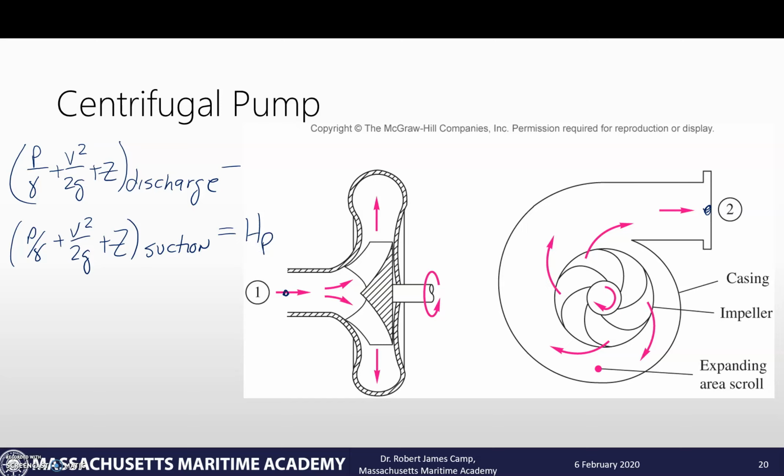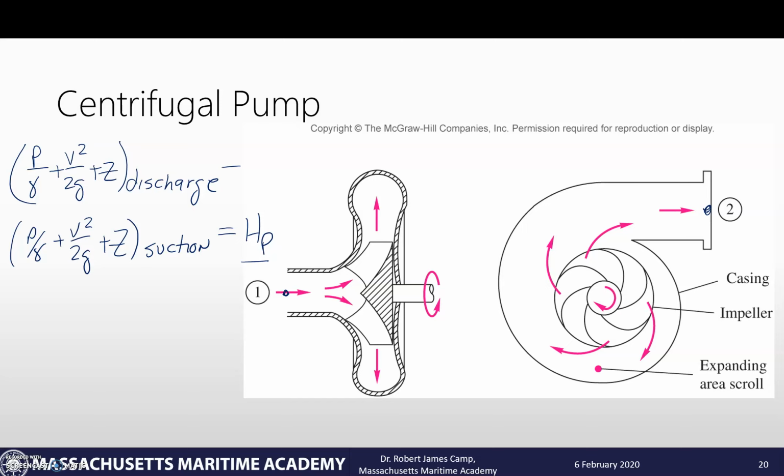Now the one thing to remember about this is capital HP. In our energy equation, we've been using lowercase hp. So when we do the energy equation, we're talking about all the pumps inside the control volume. So if we calculated out hp and we had 3 pumps inside the control volume, this would give us the total head of all 3 of those pumps. So capital HP, we're talking about the specific amount of head just from this one pump.